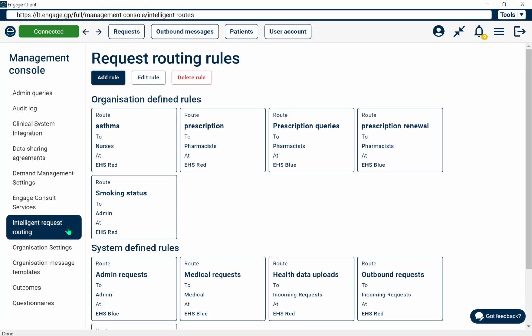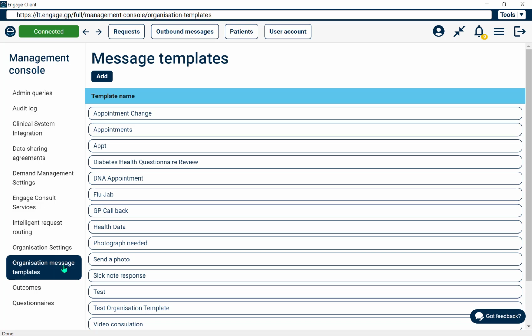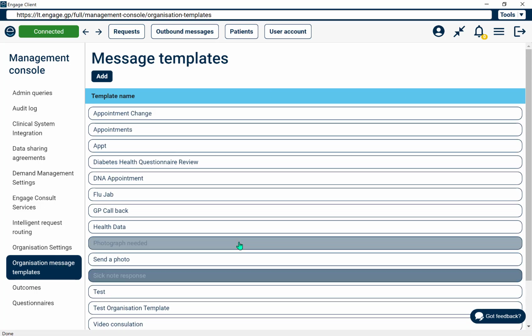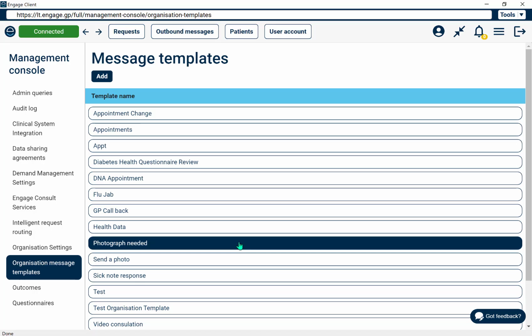You've got those intelligent request routing rules, which I went through previously. And you've got your organisation message templates, where you can go and create those templates ready for people to use when they're messaging patients. So they've got them at their fingertips.